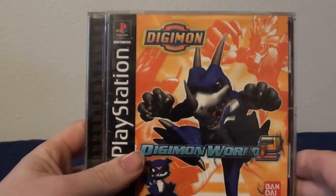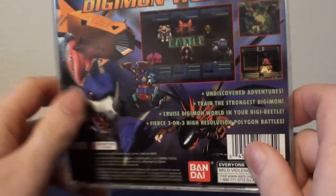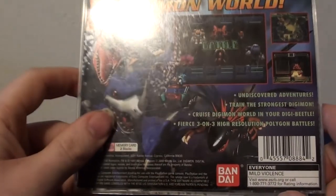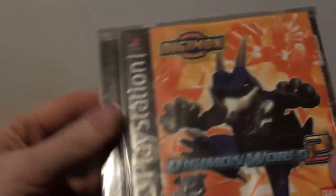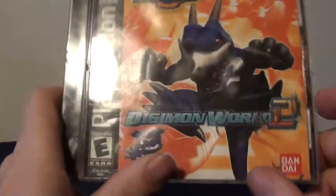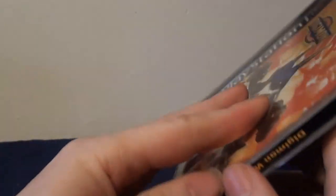We go down to the last two games, and these are actually special — the two games I bought at the Portland Retro Gaming Expo. These were really high up on my list of games to get, not because they're must-own games for each console, but because of how hard to find and expensive they were. I got them for a really good price. One of them is actually one of the few Digimon games I was missing — Digimon World 2 for the PS1. This is the only main series Digimon World game I don't have. It's different than the other two on PS1 — this is more of a dungeon crawler. Everywhere I'd seen it, it was fifty dollars or more. I found it for around twenty-five. Really glad to have this classic Digimon game.